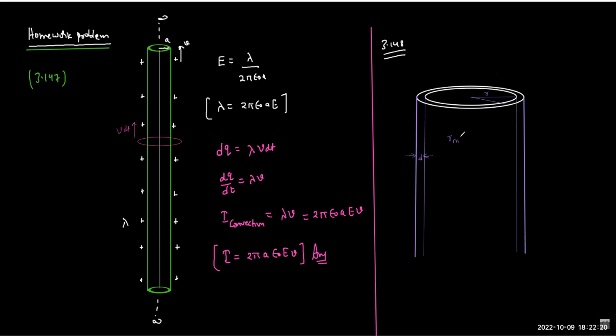The purpose of giving the mean radius is to find the capacitance. Because these are concentric cylinders and a potential is applied across them, how is the potential applied? The inner surface and the outer, like this. So let's say the inner is positively charged and the outer is negatively charged. Okay.